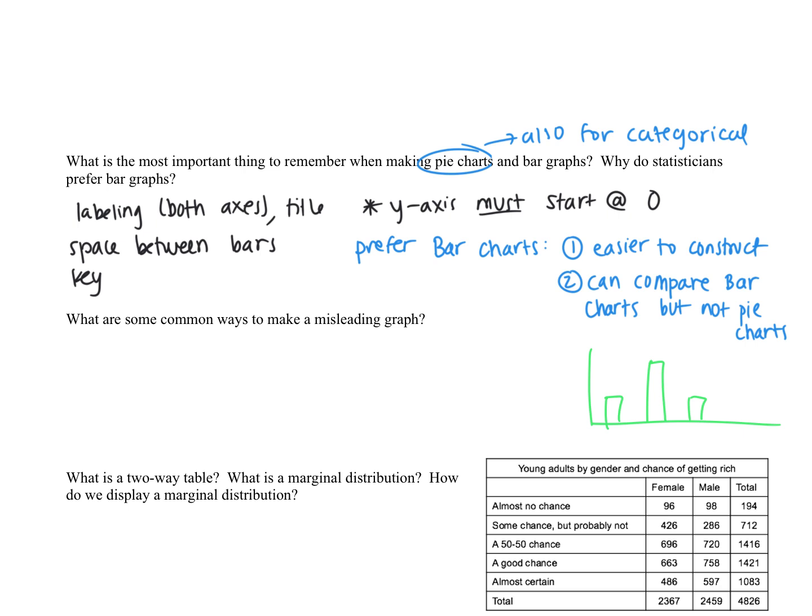The other thing is you can make what's called a comparative bar chart, where you can compare two different data sets. So let's say we were looking at eye color again from the two classes, and this is blue eyes and green eyes and hazel. Let's say that you guys are the class in green. What I can then do is put the other class in black. And so now it's easier for us to see, okay, eighth block has twice as many people with hazel colored eyes as 7th block does. There's no way to display that same information in a pie chart. You'd have to have two separate pie charts.